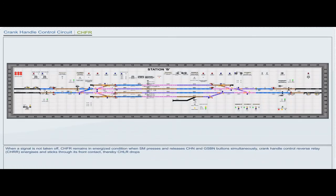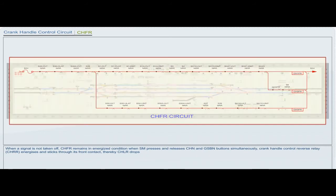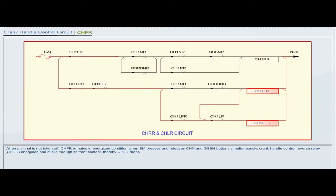When a signal is not taken off, CHFR remains in energized condition. When the station master presses and releases CHN and GSBN buttons simultaneously, the crank handle control reverse relay CHRR energizes and sticks through its front contact, thereby CHLR drops.